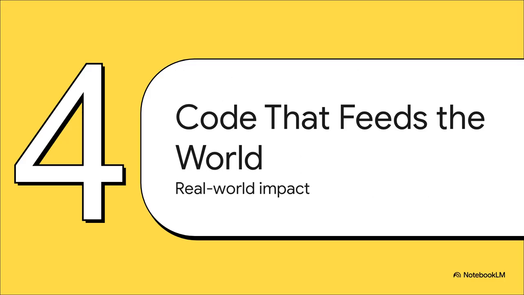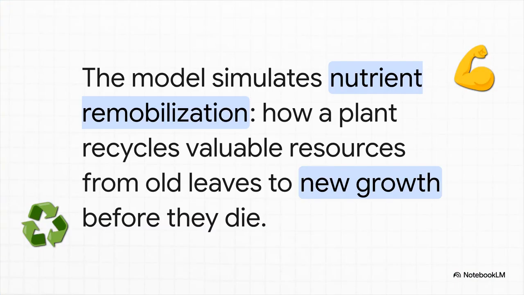Okay, this is all really cool tech. I get it. But so what? Why does simulating a dying plant matter for feeding people? Well, the answer goes right back to that clever recycling trick we talked about earlier. See, the model isn't just about simulating death. That's the boring part. It's about simulating how the plant intelligently moves its resources around, from old, dying leaves to the new, productive parts of the plant, like its fruit or younger growth. This whole process is called nutrient remobilisation, and it's the secret to how efficient a plant can be.